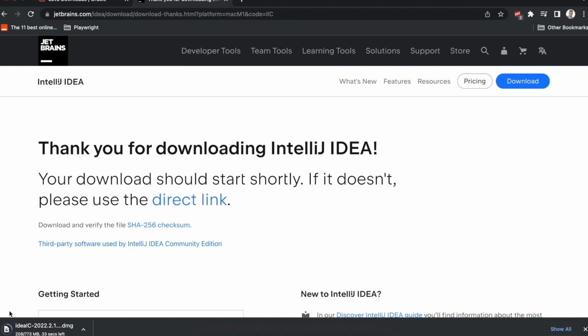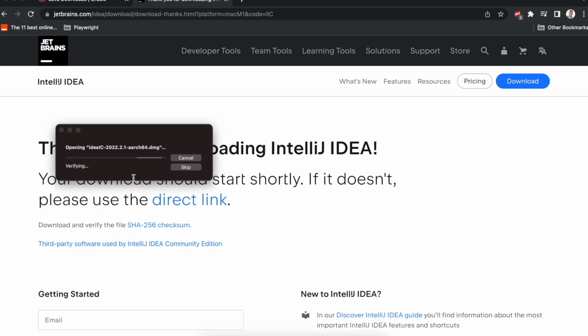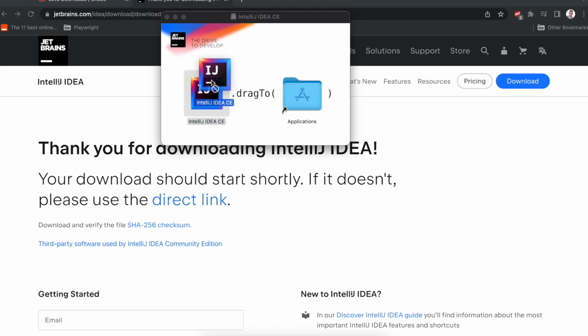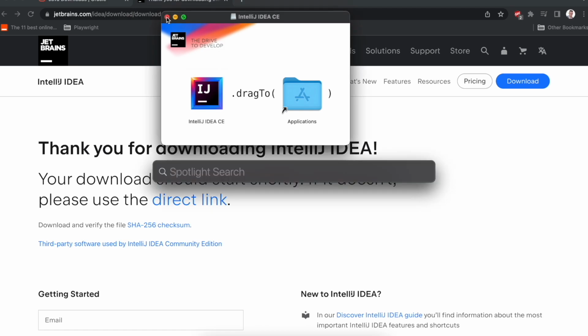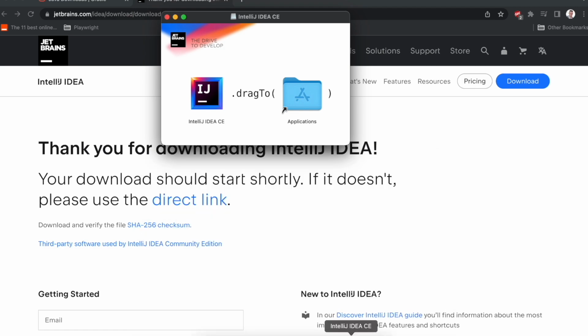And after the download is completed, we'll get back to the installation. So here we are back and the IntelliJ installer is downloaded, so click on it and then you will be able to start the installation. Now drag and drop IntelliJ IDE to your Applications so it is stored there, and then you're done. Simply open the Spotlight search and write IntelliJ IDE, and as you can see, the IDE now will start opening for you.